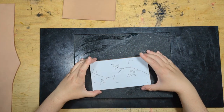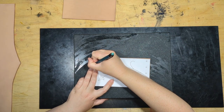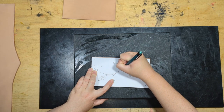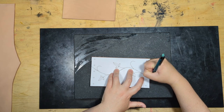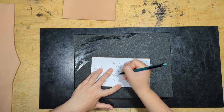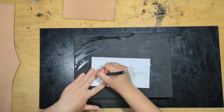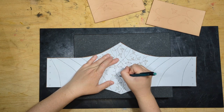I'm going to start transferring my pattern by placing it directly onto the leather. You can put a layer of saran wrap in between if you want to keep the leather dry, but I usually just print a fresh pattern each time. I trace over the lines with a pencil so I can see which lines I've already traced — it just puts a little indent into the leather so you can see the lines after removing the paper. There are a lot of lines to trace on the front, and you want to make sure the pattern doesn't shift while tracing, otherwise things won't line up.